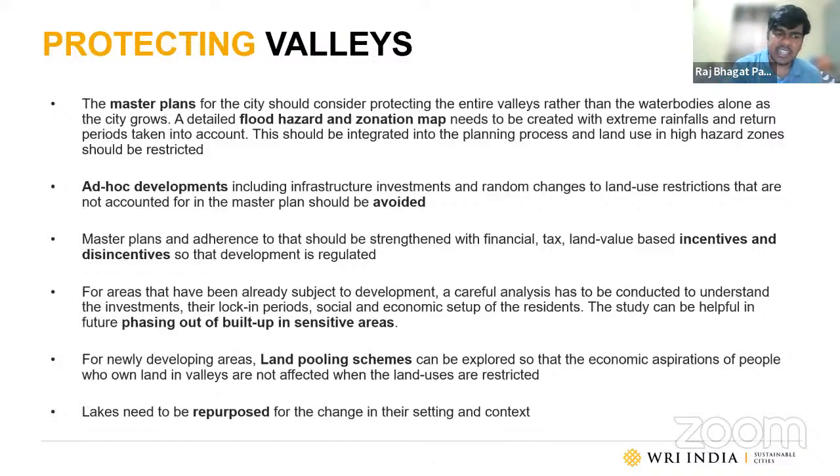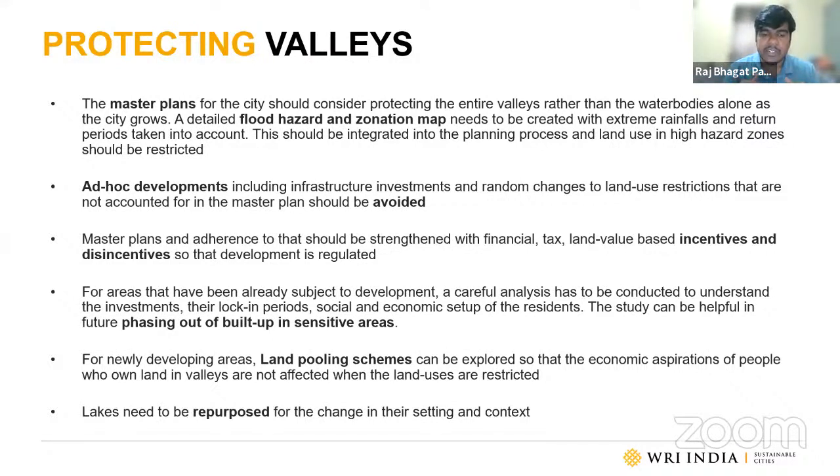The second is, for greenfield developments, we have not explored land pooling schemes so that people who are owning land in valleys will not be affected alone, so that the aspirations don't get affected. We cannot go around and put fences around these places and say that you shouldn't build, but rather create a system, for example, a land pooling scheme where you will allow people to pool in land so that the valleys can be protected while the ridges are better planned, which will increase the value. The total land available will be reducing, but the total value will be increasing, so that the economic aspirations of the people who are owning the land will not be affected.